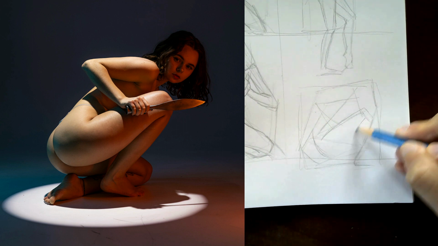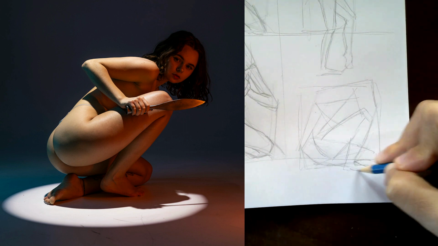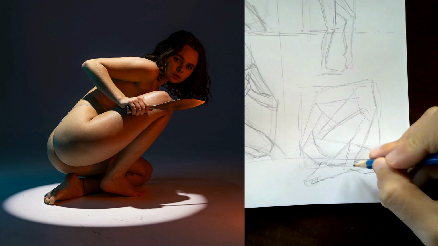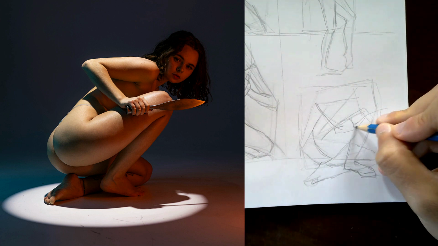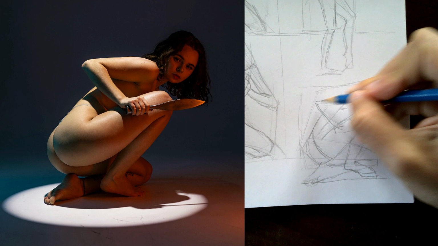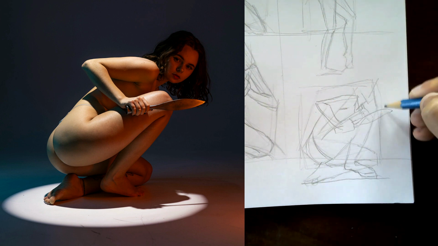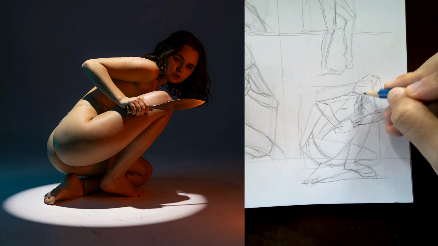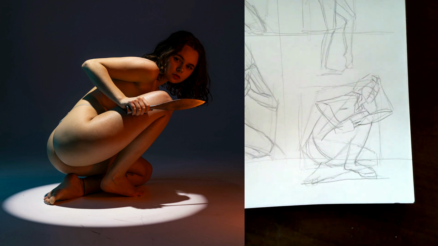Even if you are an experienced artist, it's important to revisit this concept from time to time to keep your skills up. So, just to summarize, remember to check your plumb lines and compare a part with another. Also to check the angles of the figure and to compare size relationship between shapes.